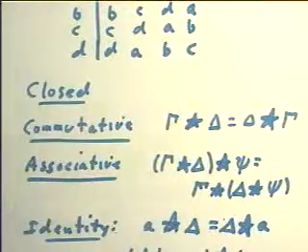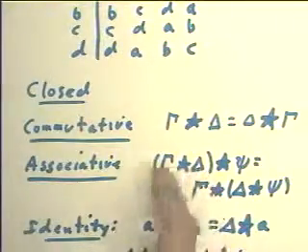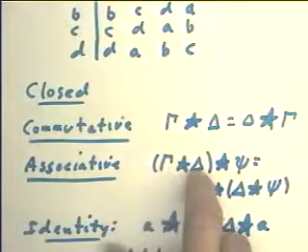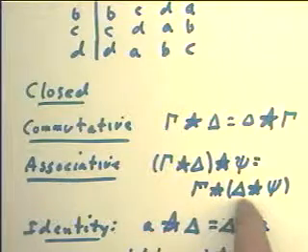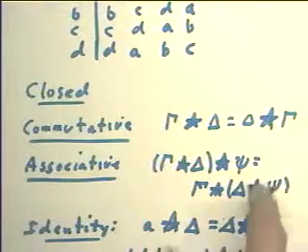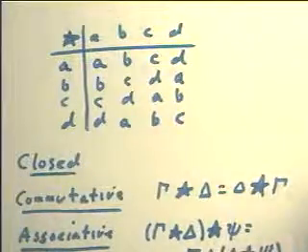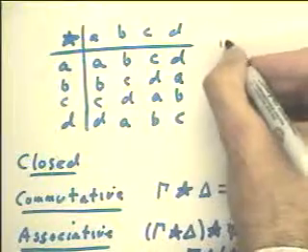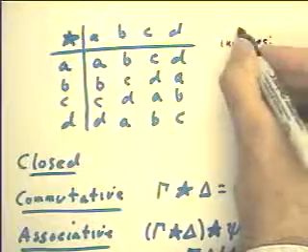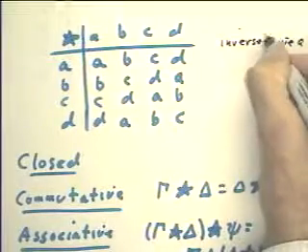Okay, this operation turns out to be associative. We're not going to verify that, but if we take any two letters from the list, say C and B, and combine that with D, it's the same as if we took C and combined that with the result of B and D. We do have an identity. As we noted, the identity is A. And we have inverses. How do we find the inverses? We spot the inverses by noting the things that we combine to get A. The inverses here give us A.